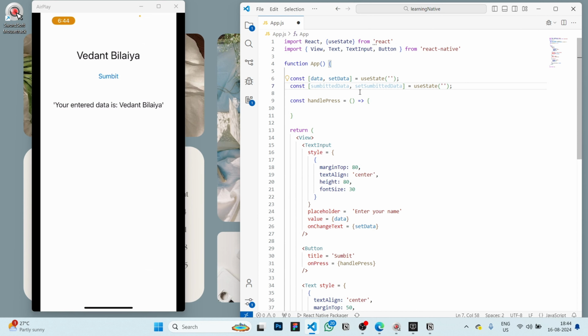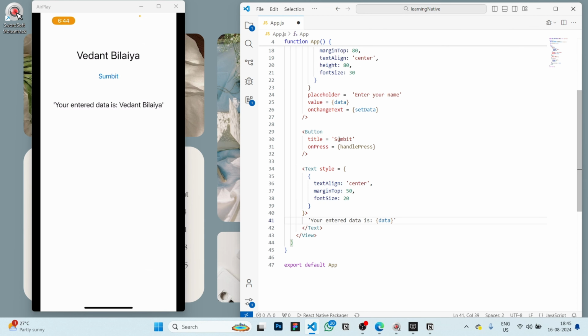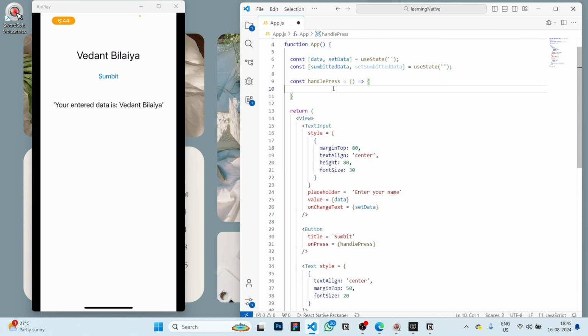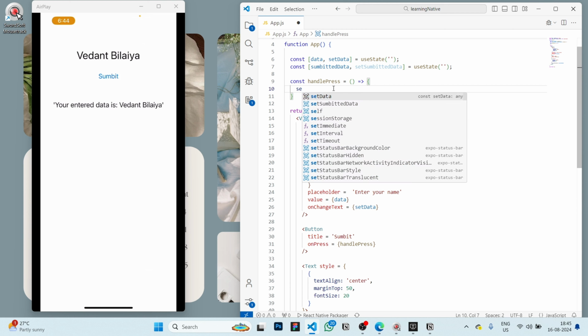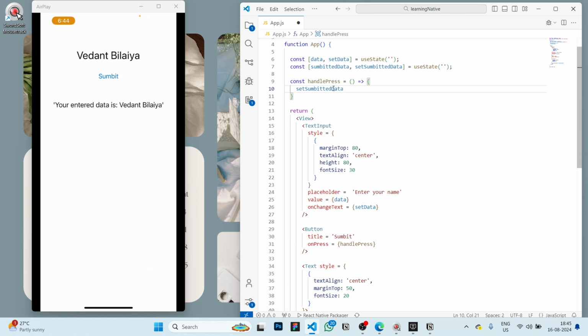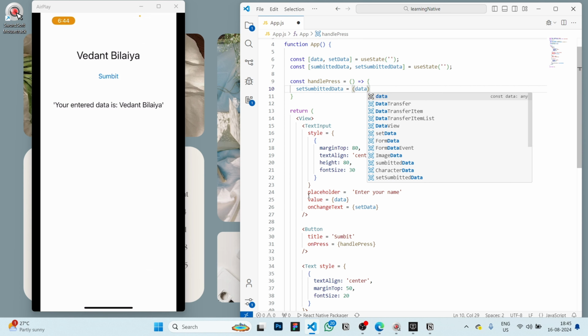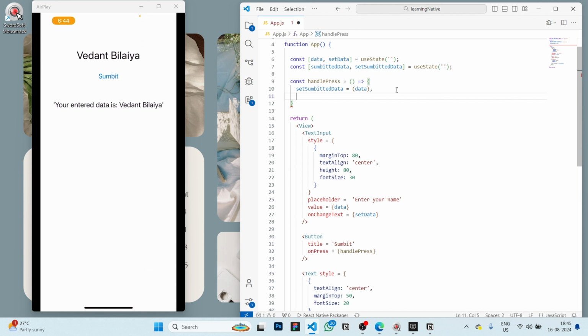Coming to the button, I'm just coming up in the text, and the data which I was giving, I'll change this to be submitted data. Inside this function, I will simply say set submitted data, and I'm setting the submitted data to be the data which I have collected from here. And then I will say set text to be blank.